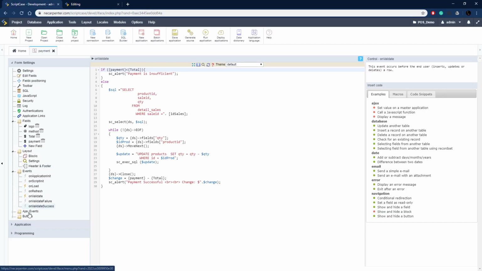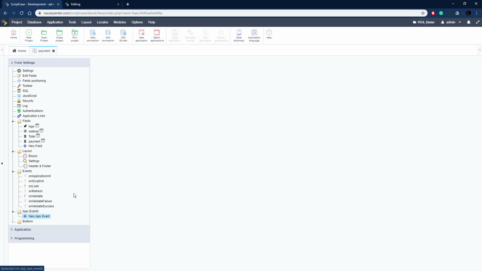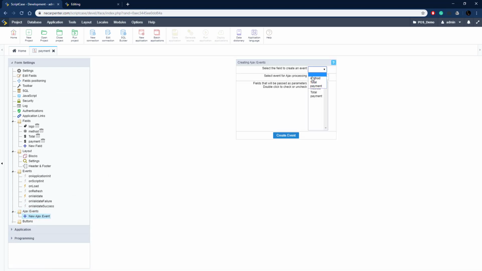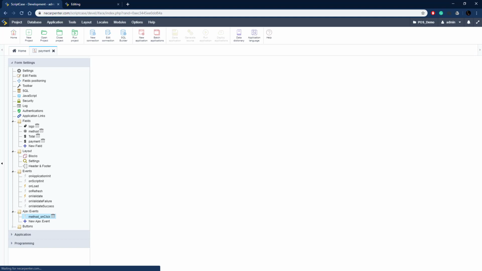We're going to create an ajax field like we've seen before. We're going to choose the method, and we're going to do the onClick here, and we're going to pass through that method there, and we're going to pass through the payment as well. So let me copy just a little bit of code here.